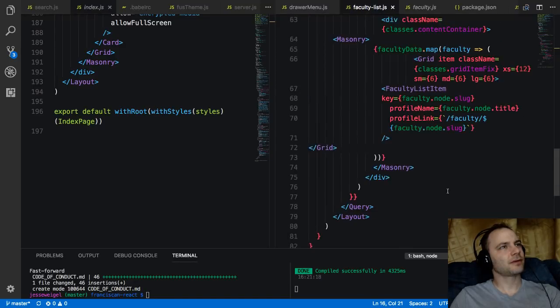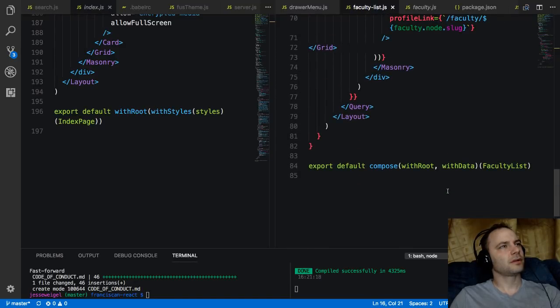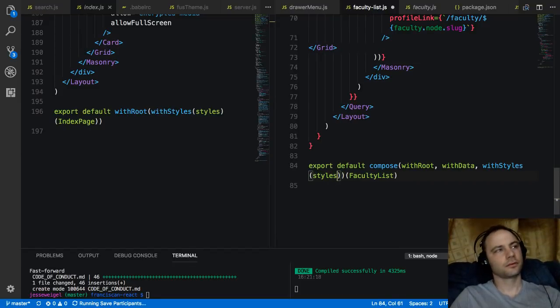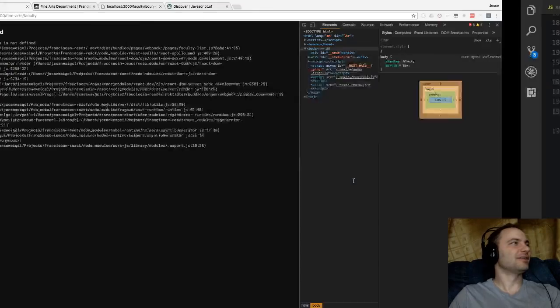Let's see what we have down here. Goes with root, with data, and then we also need withStyles. Hopefully that'll work. It should work since we're using compose. But let's check.